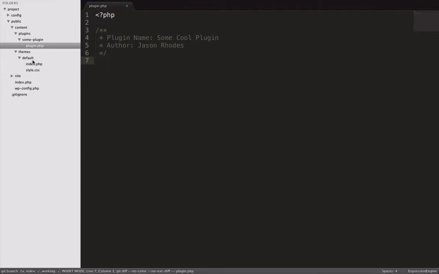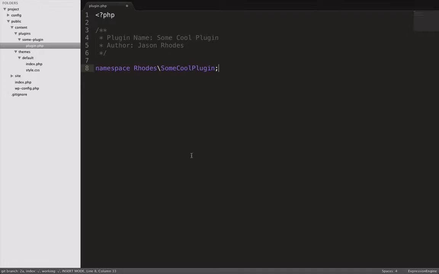Here you can see the beginnings of a very basic plugin. Most plugins use global functions. Namespaces will allow us to scope our plugin code so that we don't have to use really long, ridiculous function names or class names, just so we don't have to worry about global naming collisions. Let's add a namespace to the top of this plugin file. We're using Roads\SomeCoolPlugin for now. The names will get better for things as we go on, I promise.